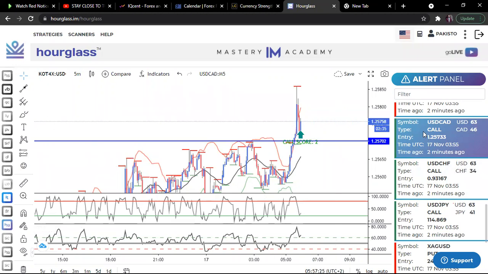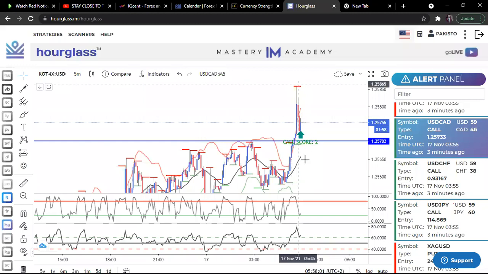And another confirmation, ladies and gentlemen, if you didn't know how to properly use RSI: when we're looking for an uptrend, RSI has to be above this gray line. But we're looking for a deep upward momentum when it's above this green line. Can you see this green line over here? When RSI is above this green line, just know that there is a lot of momentum in that direction. When it's low, a lot of downside. We can see now RSI was above those green lines. So what does that mean? It means that as much as it might give us pullbacks, there's just too much momentum pushing this market to the upside, so there's going to be more pushes to the upside.